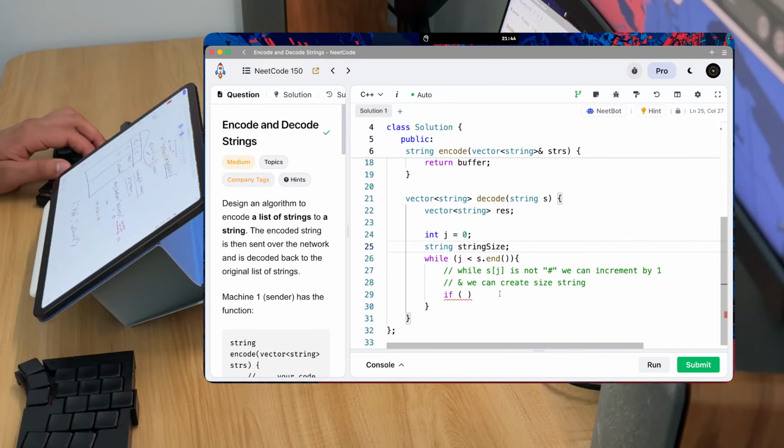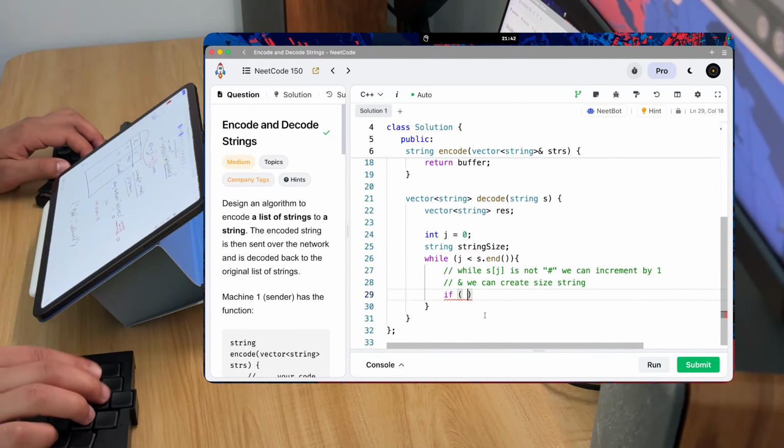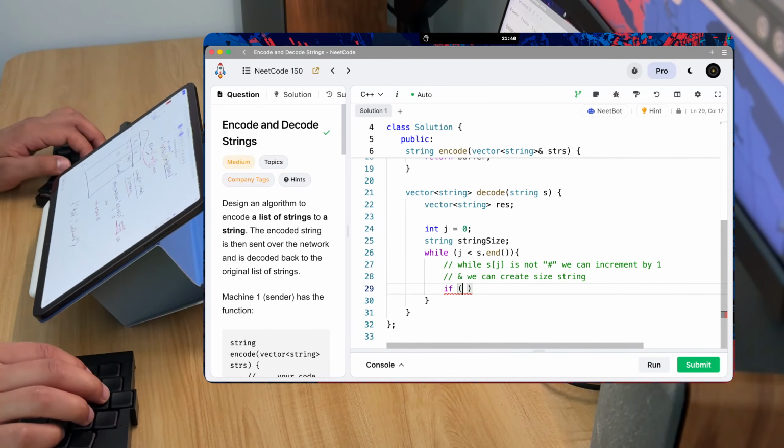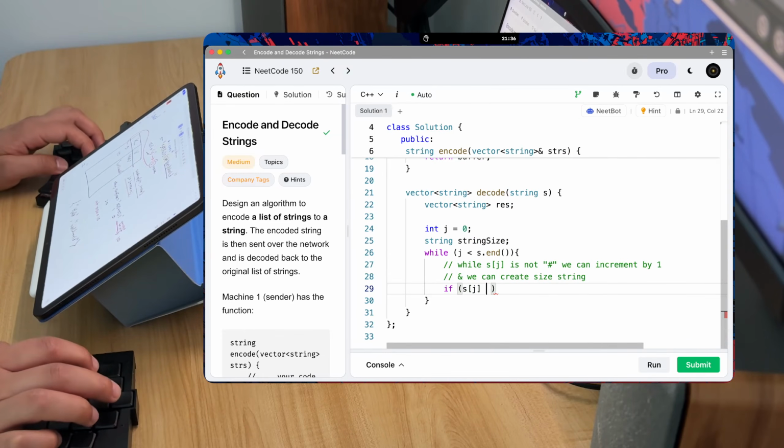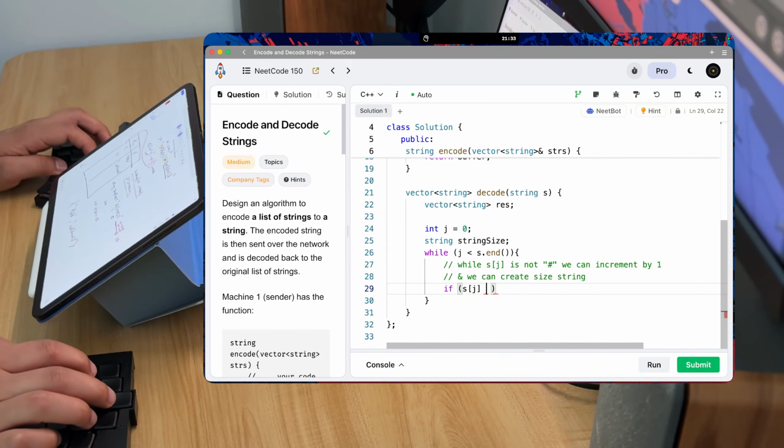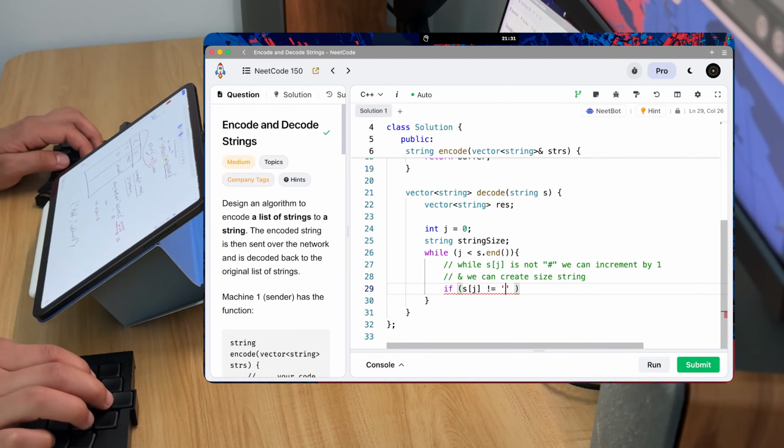Is this making sense? Let's see. So if sj is not equal to, I think this is how we compare characters.